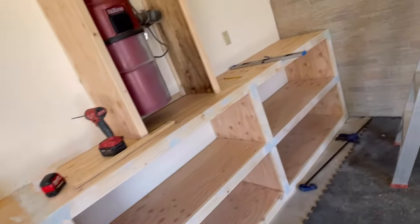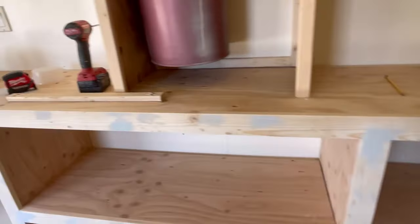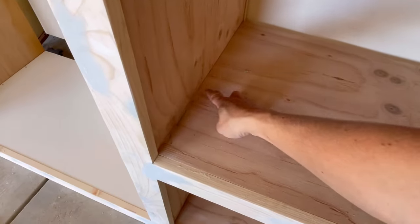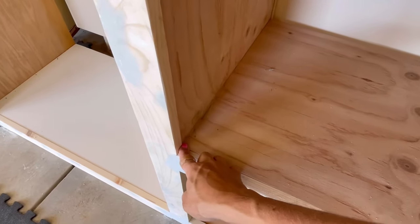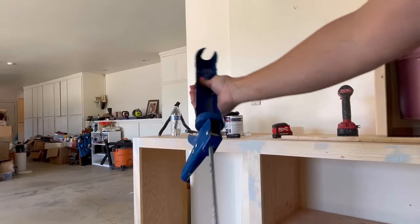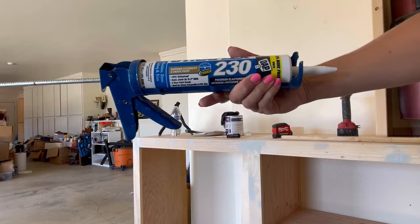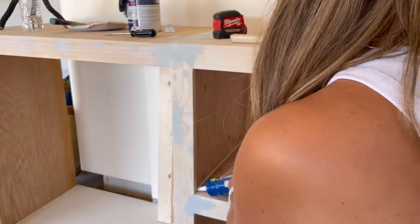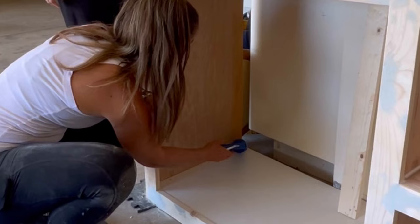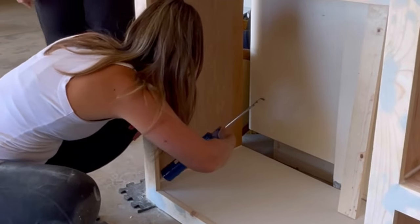You can see these areas that were sanded down — I know they look bad but trust me, they will disappear once we get paint on them. The next step is to run a bead of caulk in all of the edges and corners, which will make it look more seamless and like one unit. I went with Dynaflex 230 — it's for windows, trim, and painting projects. You basically just run a bead and then wipe it with your finger, and having baby wipes for this step will make your life way easier.